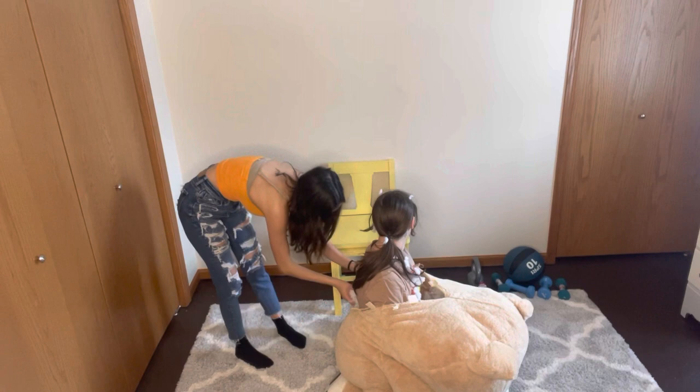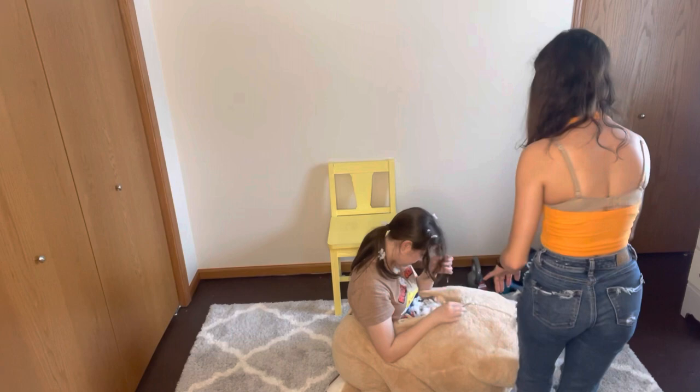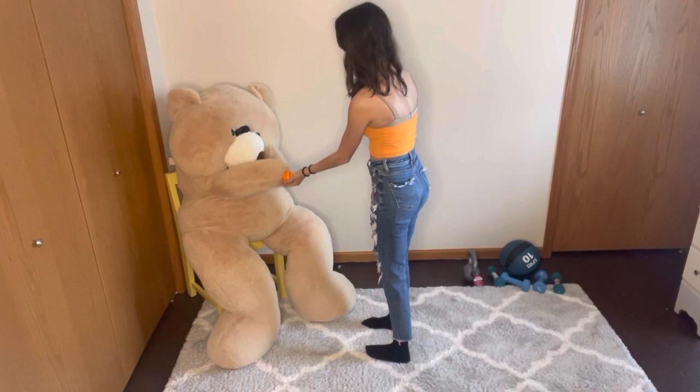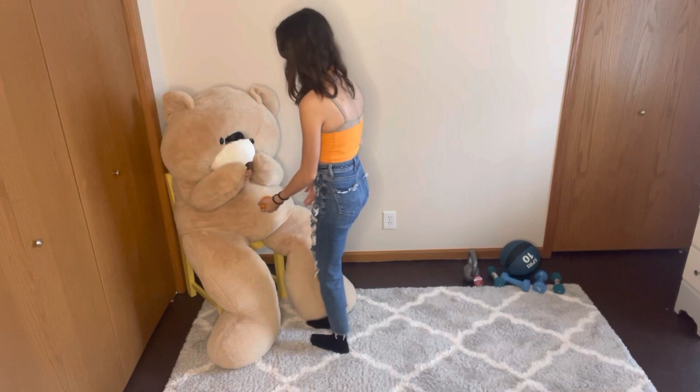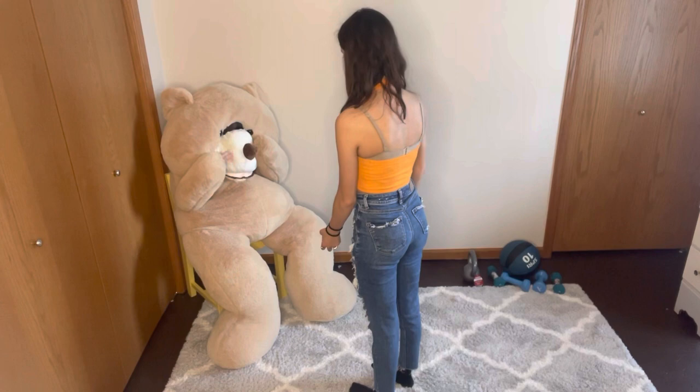Hi! Hi! Well, bobby pins helped a little bit, but okay! This one is a little bit better. Try squishing with them together, like your hands together. But then I can't see because I can't.